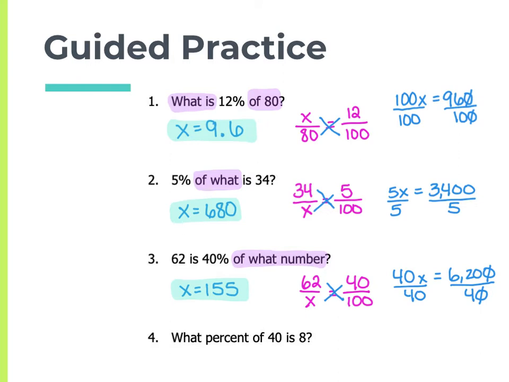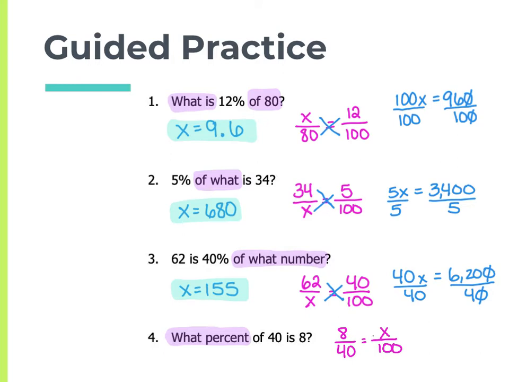Our last problem on this page says, what percent of 40 is 8? So this time we're looking for our percent. That's what's not given to us. We know the whole of 40 and we know the part is 8. So we'll set up our proportion. Our part is 8, our whole is 40. And we're not sure of the percent. We'll plug our 100 in.